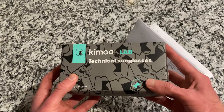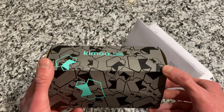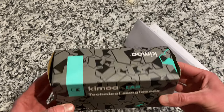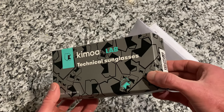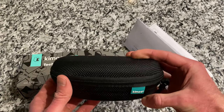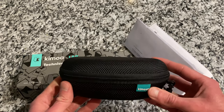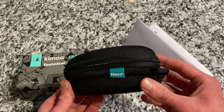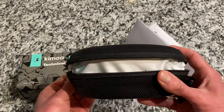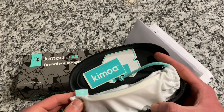The box itself came in a plastic bag, and as you can see, it was a little damaged from its journey. I was worried the sunglasses would be damaged too, but inside there's a nice hard shell case that the sunglasses are in — great to have going forward. It's got a nice high quality zipper on it. And then inside, a couple of stickers the sunglasses come with. Always a treat to get some stickers.